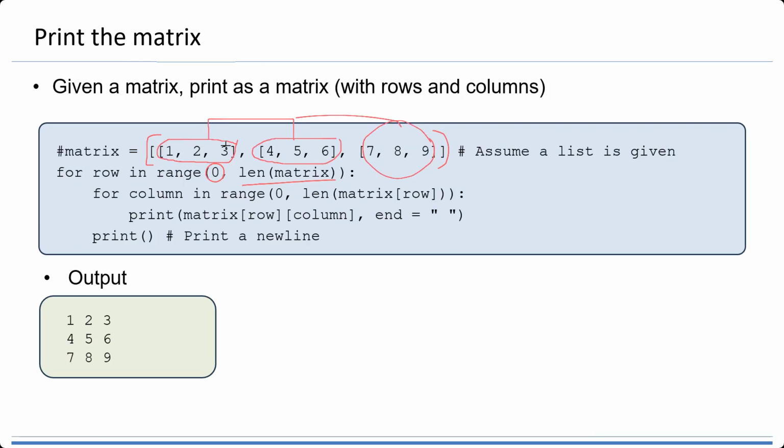In the index 0, we have another list, and the list in the index 0 has 3 elements. So when you want to go to the column, you can start from the index 0, and then we go to each of the indexes by looking at the length of the matrix at the index of the row.